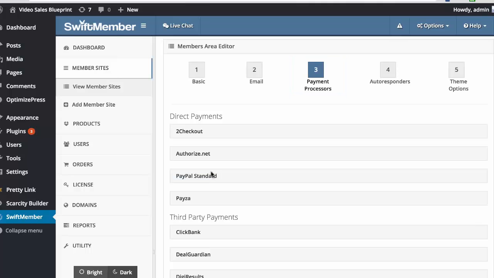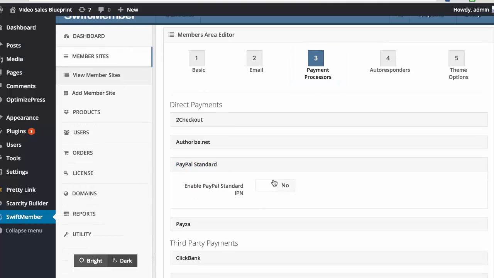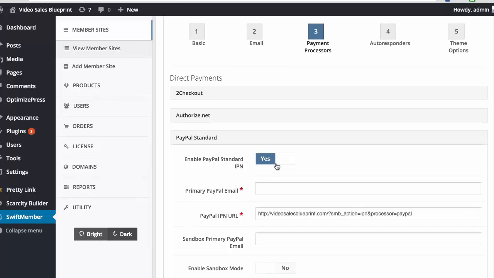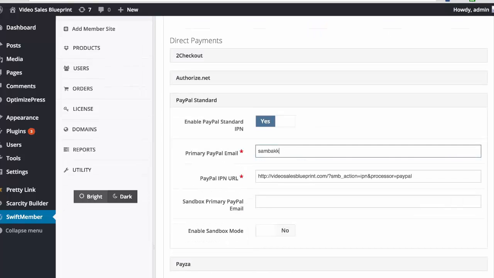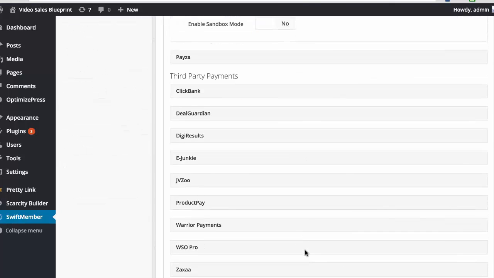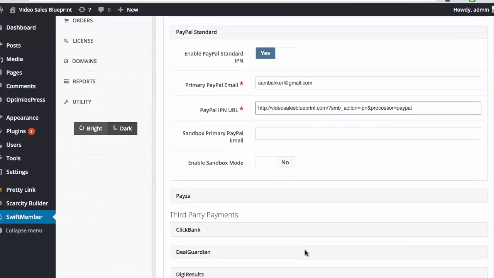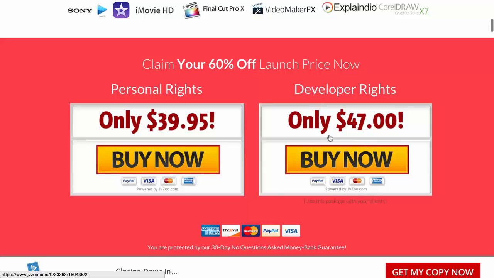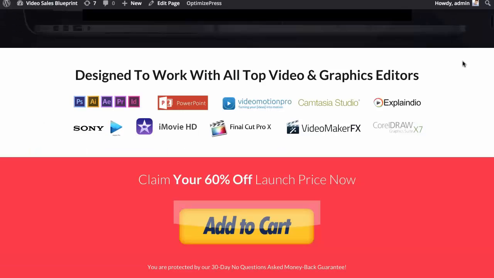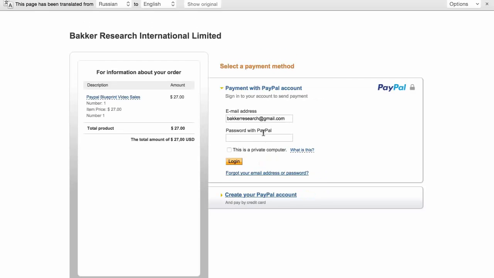Okay, now that I've set up JVZoo, here's another feature of the software. I can actually add in multiple different payment platforms. So I could sell through PayPal and have people registering through PayPal and have a PayPal funnel, or I could choose to have a JVZoo funnel. I can use different merchants to sell different products through different affiliate networks. Can you see how that's working here? Here's one page where my JVZoo buttons are, and here's another where my PayPal buttons are. I can set up multiple funnels for different merchants easily, and it's really quite seamless.